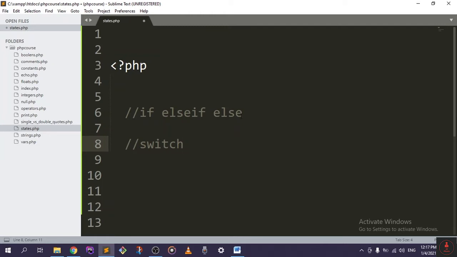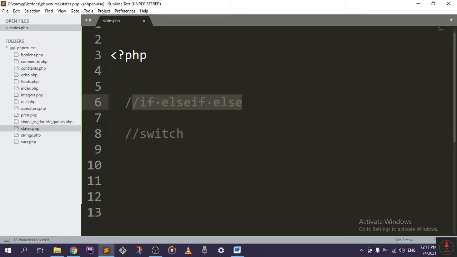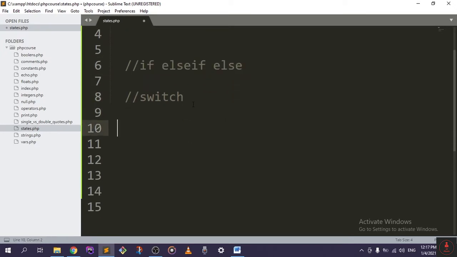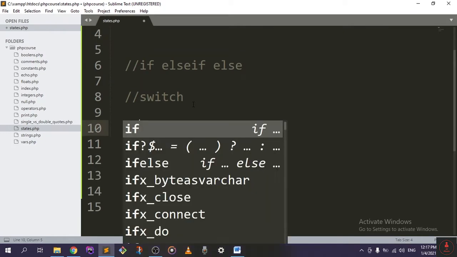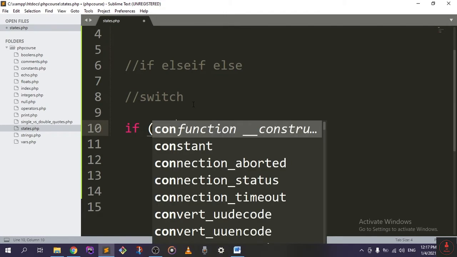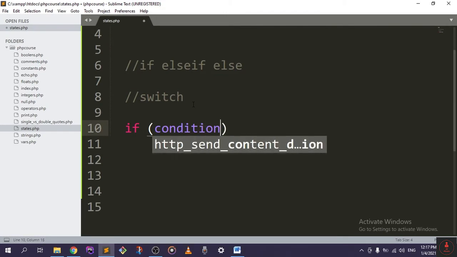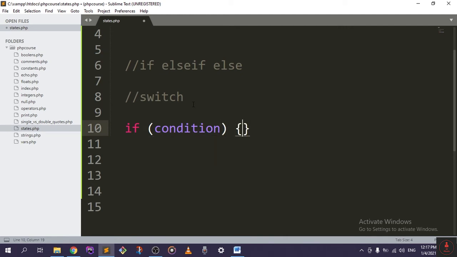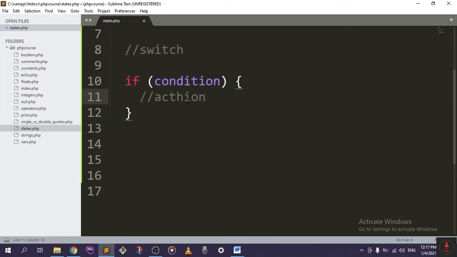So let's take a look at if, else if, else, and see its syntax. It will be something like this: if, and here our condition, and here is the action that we want to provide, just like this.